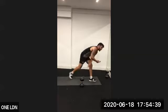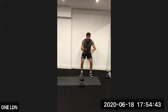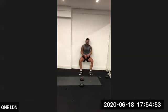in 5, 4. If you don't have a wall around, you just go for a squat hold. 3, 2, 1, and let's go. Shoulders back. Legs lengthening, we drive those knees out. Arms in front and hold. Hold, hold, hold. Keep breathing. Breathe, breathe, breathe. Keep going, guys.